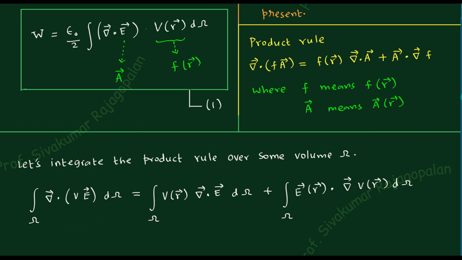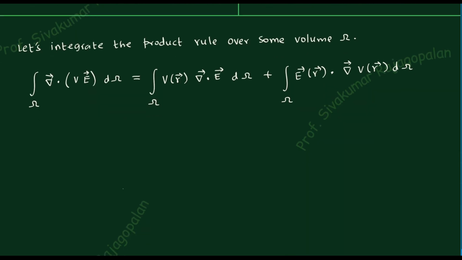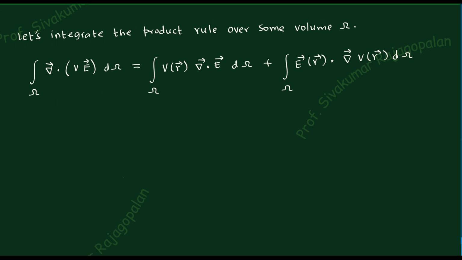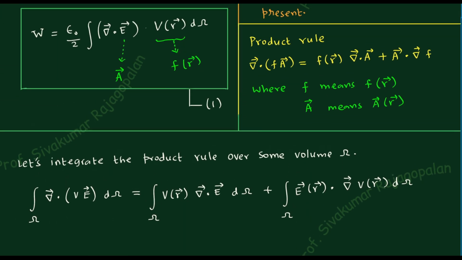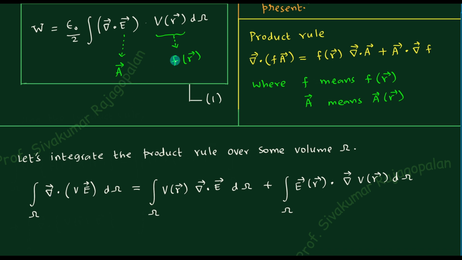So which means that we are now substituting the f value and A value. Maybe I will show it once again. See this kind of expression, this f and A we are appropriately substituting here. That is what I have done here. So once this is clear, we have now two terms. Which term is present in equation number 1? That you have to identify. So let us identify that the first integral here is the term in equation number 1. Okay, so this is the one that is required, and hence let us now proceed further.